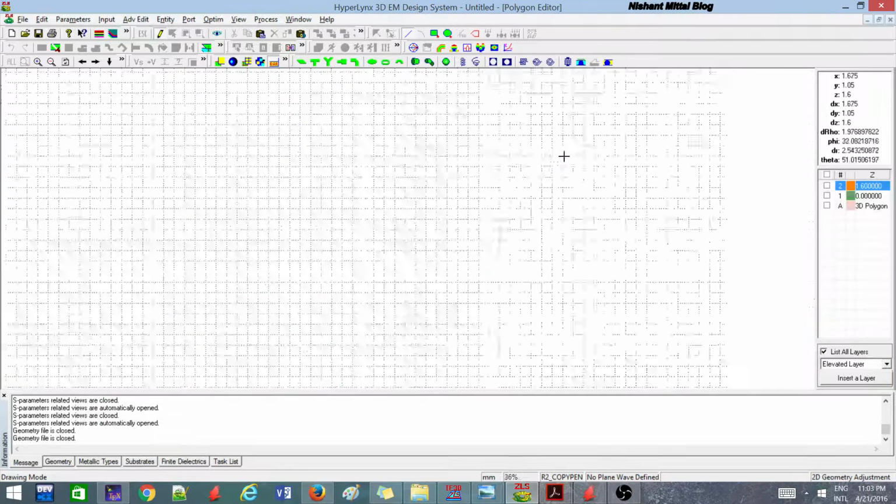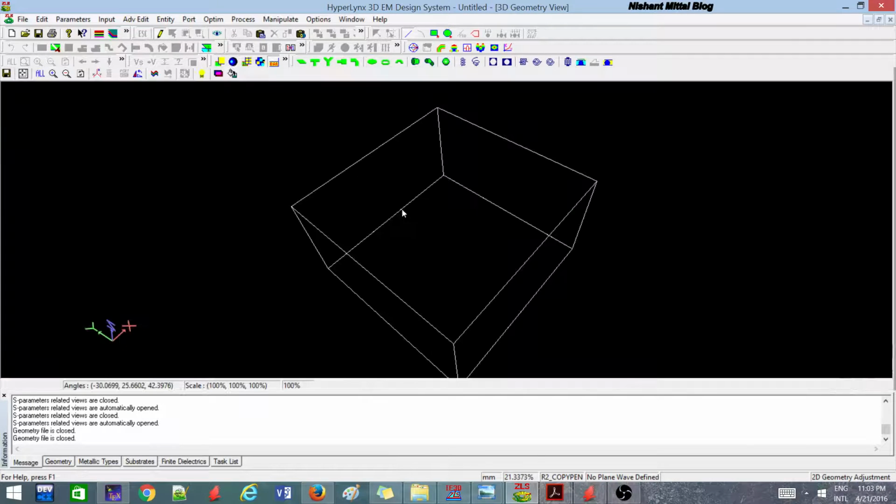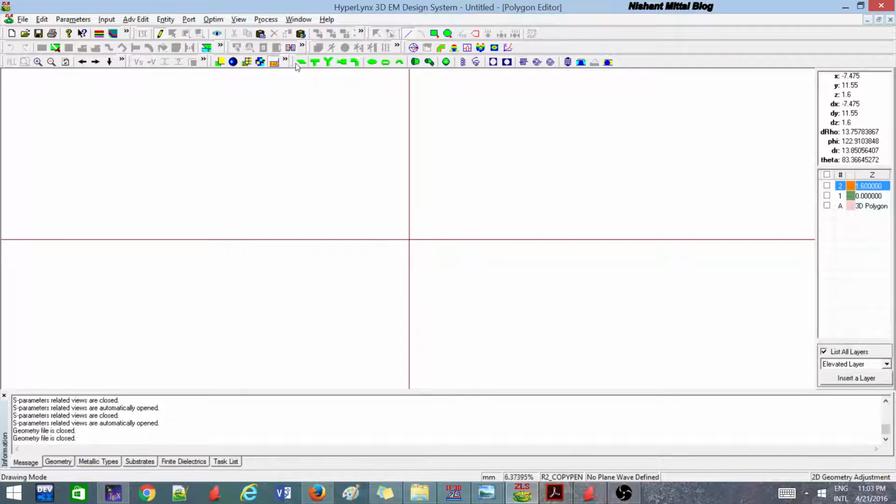Now you can see that this is the environment, and by clicking this circle you can go into the 3D environment. Again by clicking this you can come back to this environment. Now these all are the various polygons. These are the polygons by choice. These are the polygons which can be declared as values and it will automatically create, whereas these all are the things which you can draw. You will understand when you make some complex structures. These all are spirals and all those things, but I would not be covering these things in my tutorial series because these rather don't come much handy.